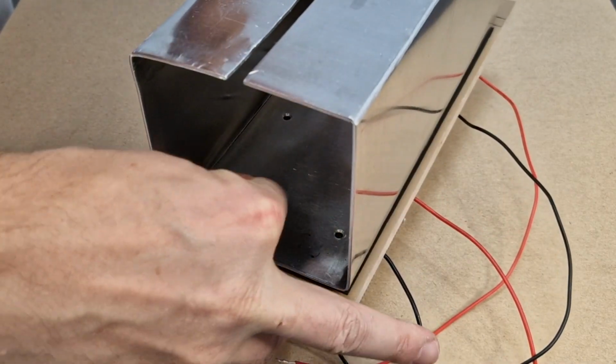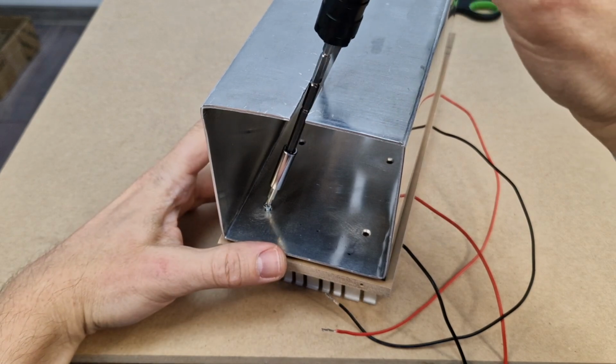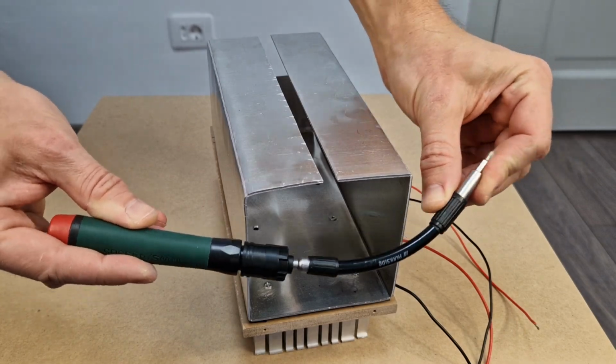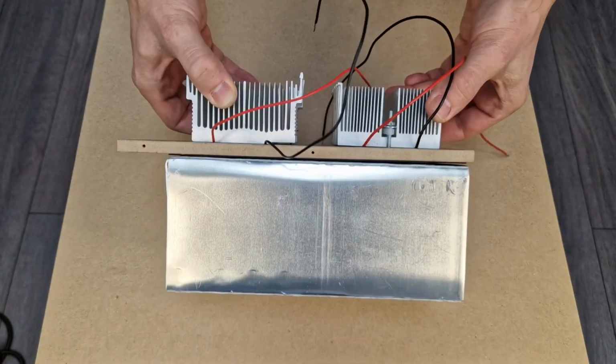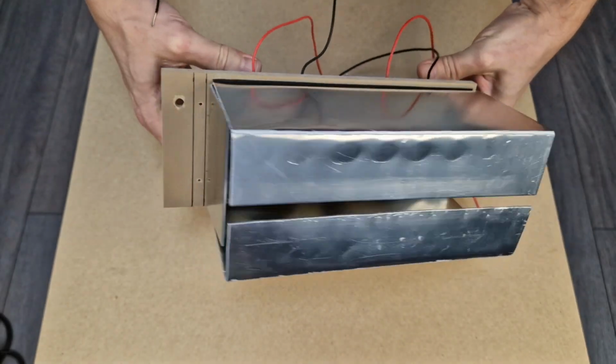What about those small screws? How can I tighten them inside this box? With a regular screwdriver it's pretty difficult. So I got this flexible extension for my screwdriver. Oh yeah, much better now. The internal part of this project is finished. Now I have to build everything around it.